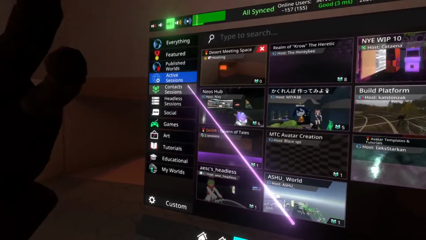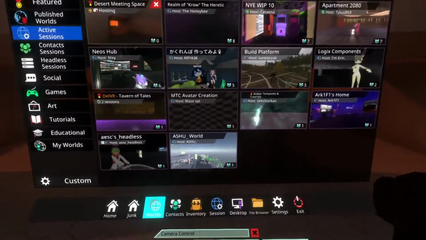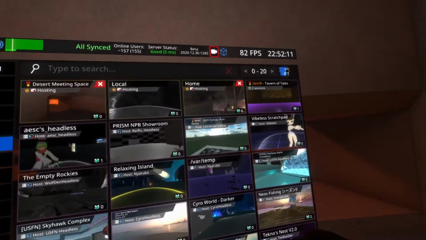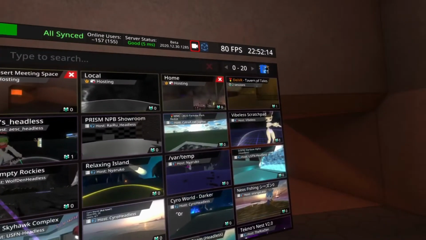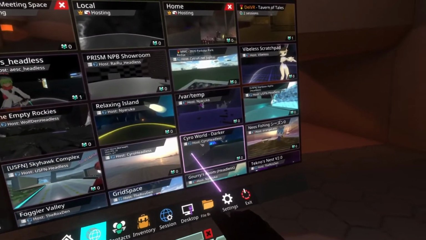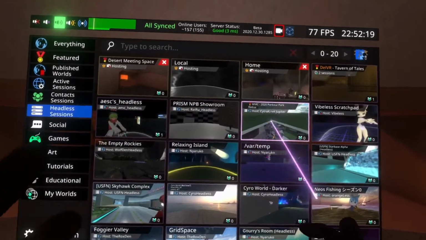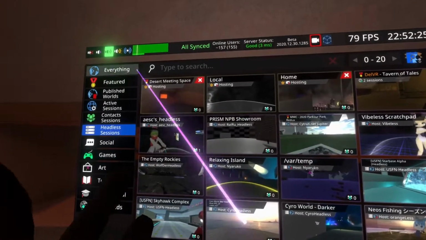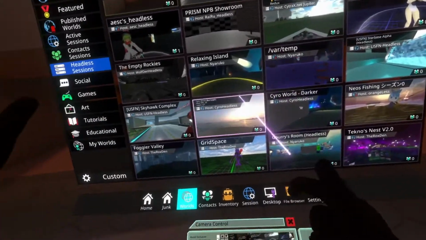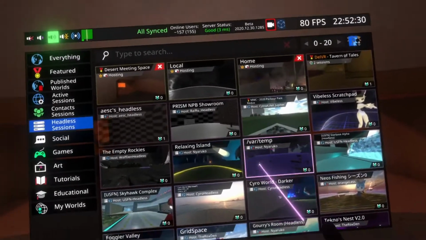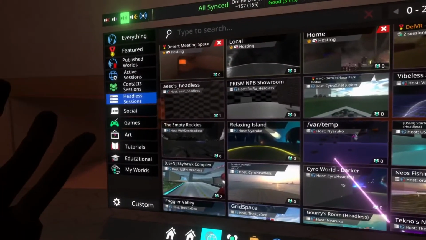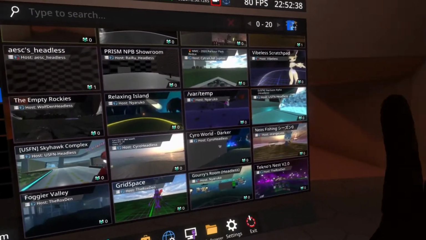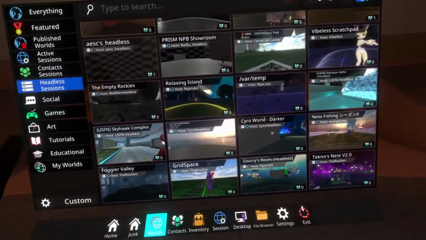I'll skip over that one as I don't really want to show off worlds that aren't entirely public, but just worlds that are open to just contacts. Headless will show headless worlds. Not quite sure why I'm at the top here, but there we go. This shows anyone that's got a headless copy of the world open. Common things to see in headless, like I say, are events or individual groups or people that want to really show off some content. There's also some utility and tool-based worlds. For example, maybe it's closed right now. There's a couple of headless sessions that host My Directory World where you can find public folders. You'll just see headless worlds here.